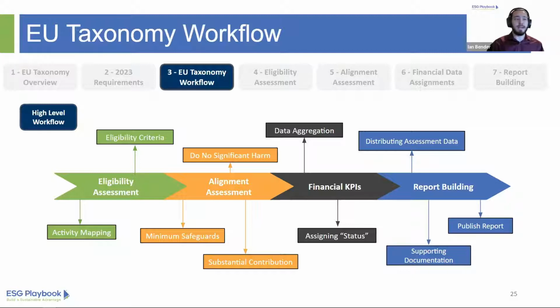And I'd like to make a clear distinction before we go ahead, though. There will be references to the term entity throughout the rest of this webinar. The EU taxonomy report is done per legal entity for all NACE codes within the organization, so all EU taxonomy activities that contain those codes that fall under the taxonomy scope. For example, a single parent company could have multiple legal entities, and the entire organization could be spread out across multiple EU taxonomy sectors with potentially dozens of NACE codes involved. So depending on the company's size and scope, this can get very complicated very early on in terms of tracking data. But with that in mind, we can continue.